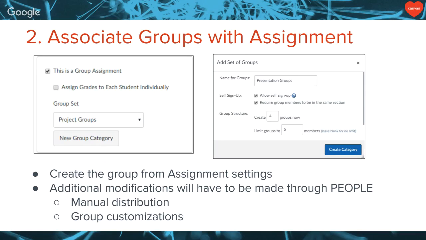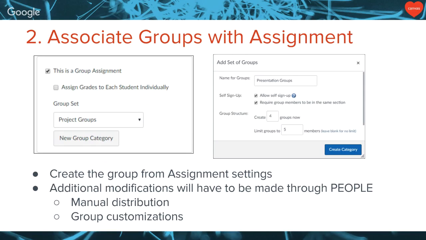If you have a need for leaders, the tasks that they need to do, which may be either renaming the group or assigning other members, it's usually only needed for a little while. We'll recap this later, but if you turn off the self-sign-up, the leaders will still be in place, and the names of them will be shown to you as the teacher on the people page. So that's a nice way to maintain who is the leader, and have Canvas show that to you without keeping those options active. We haven't found it necessary to remove the leader setting entirely once it's been used in a self-sign-up scenario.